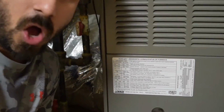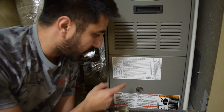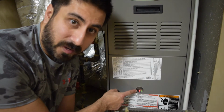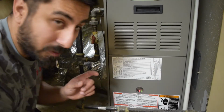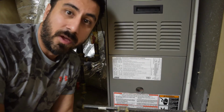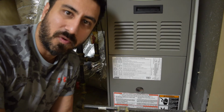Alright, before you get started on the install, one of the things you're going to want to do is turn off your heating unit. We see the two blinking lights here, which just lets me know everything's working fine. There should be a switch by this. Just turn off the switch, those lights turn off, and now I'm ready to install the actual thermostat. So let's go ahead and cut over to that now.